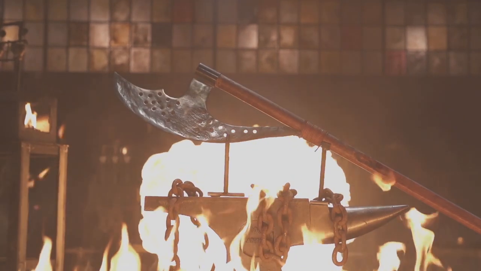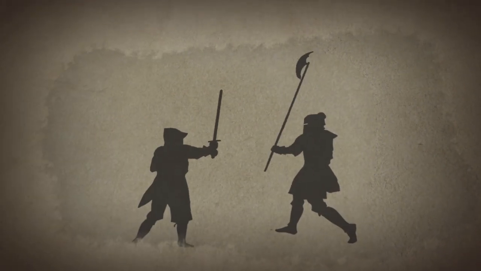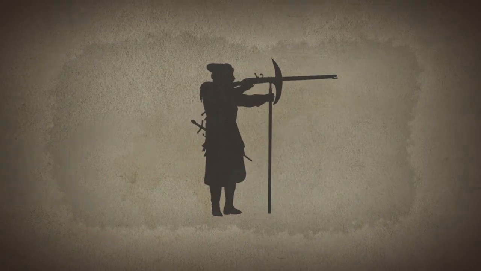Vicious and menacing, the Bardiche was a favorite of Eastern European infantry soldiers during the 16th and 17th centuries. Its large crescent-shaped axe head measured nearly 2 feet at the edge and could cleave through flesh and bone. Specialized soldiers called Streltsy would use the Bardiche's pole to balance their muskets for firing from a distance, then switch to their axe during melee combat.